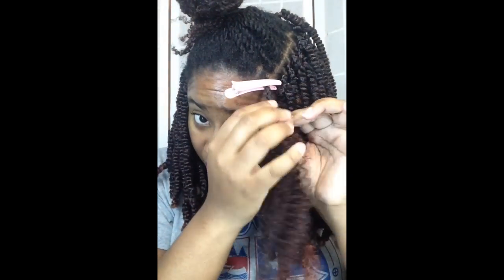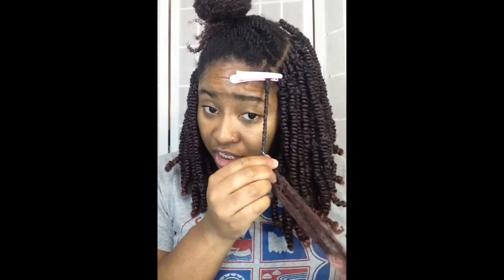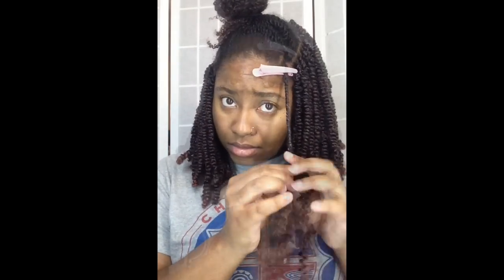Over and under, over and under. I'm just going to clip this onto my hair so I don't keep twisting my edges, and then from here just twist like I would a mini twist, twisting all the way down to the bottom, applying Eco Styling Gel to secure and create a clean twist. And yes, ladies — that's our first one. It's actually really, really simple. Now I'm going to repeat the exact same steps. We're going to pinch about an inch.